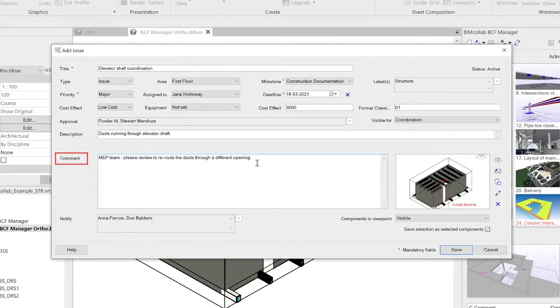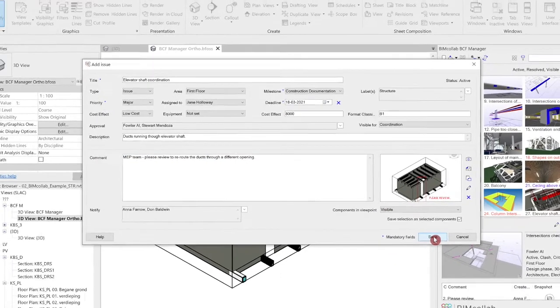On to the comments field, where you can add additional notes and information. For the most efficient workflow, it is important to log any actions that took place, by creating a clear comment in the issue. This way you can document any of the issue changes, including updated information, change of the assigned user, or status of the issue. Once you have added all the necessary information, click Save in the bottom right corner.